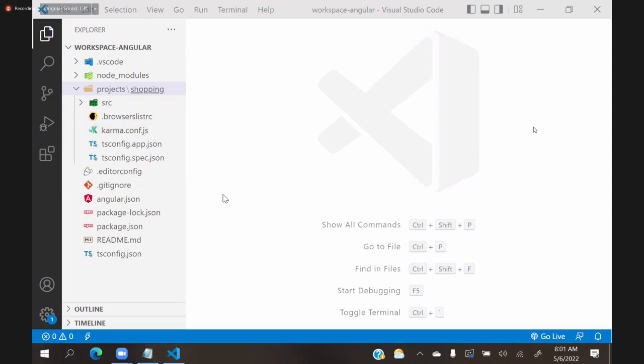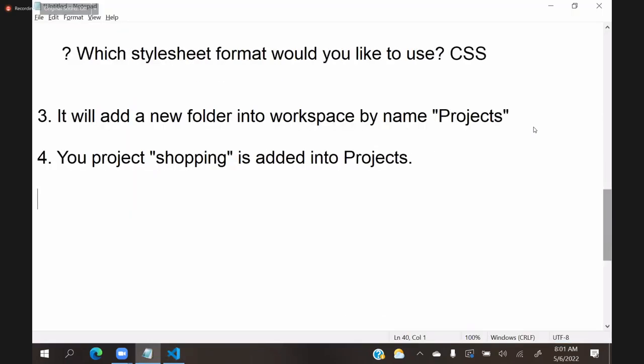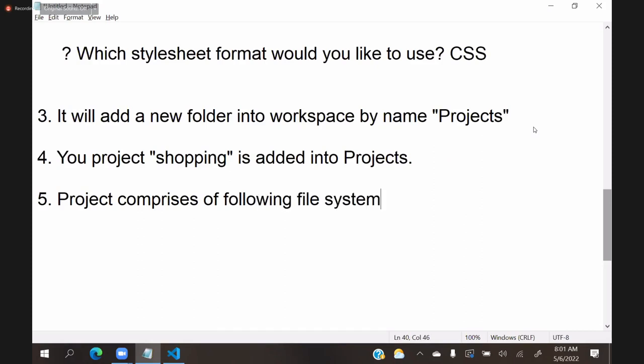Let's see. Actually, when you go to the project, the project folder comprises the following file system.